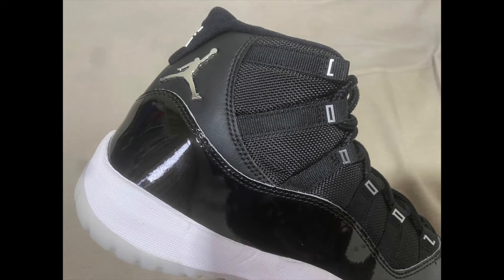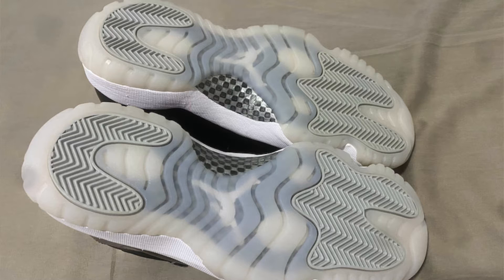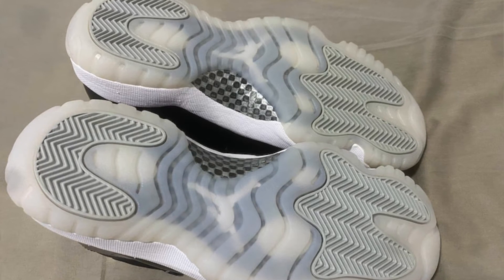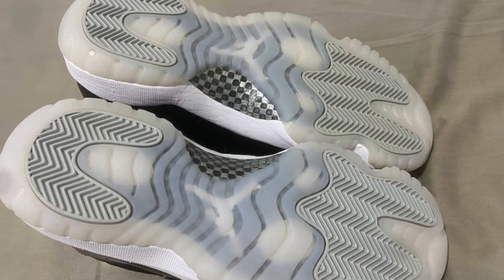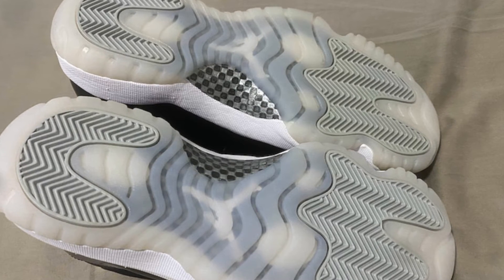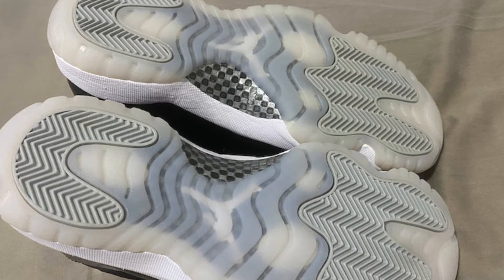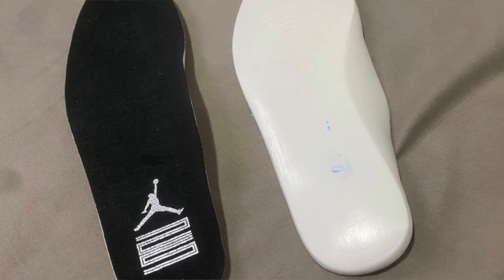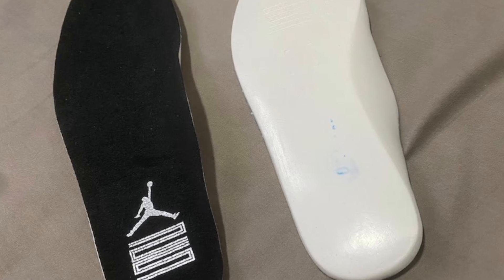On the sole, you've got that regular all-white midsole mixed in with a milky or see-through white outsole. Then you're going to have that black and gray — or silver — carbon fiber. You guys already know we've got to check out the carbon fiber on the 11s, and it's always going to be a standout detail. You can see what color it's coming in this time on the Air Jordan 11 Silver Eyelets.